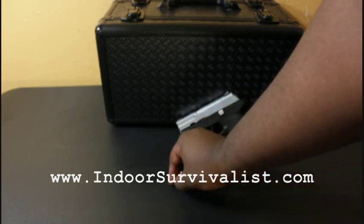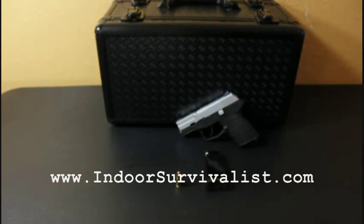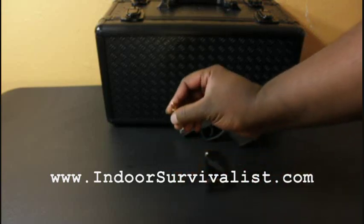This is a ball point 9mm shell — it also shoots hollow points. The difference between ball point and hollow point: ball point has a tendency to over-penetrate, meaning if you shoot someone in self-defense it may go through the person and into somebody else. Hollow points smash upon impact and prevent over-penetration. As much as possible you want to stick with hollow points.